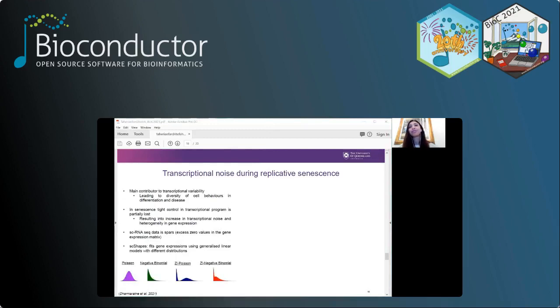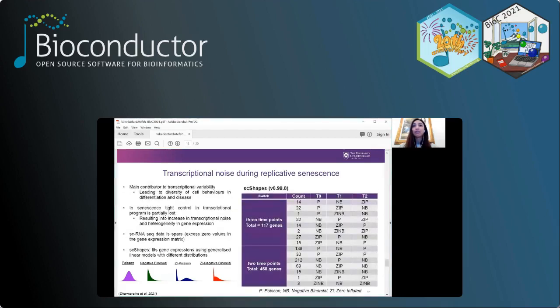To capture the subtle differences in gene expression that are more complex than just a mean shift in expression, we used scShapes to look at the changes in gene expression distribution. scShapes is a newly developed Bioconductor package developed by one of the superstar PhD students in our group. I won't be going through the details of this method because Melindri will be talking about this package in detail in the following talk. But briefly, through this package, we were able to identify genes that changed their distribution at different time points. This method has different applications, but I'm using it in the context of transcriptional noise.